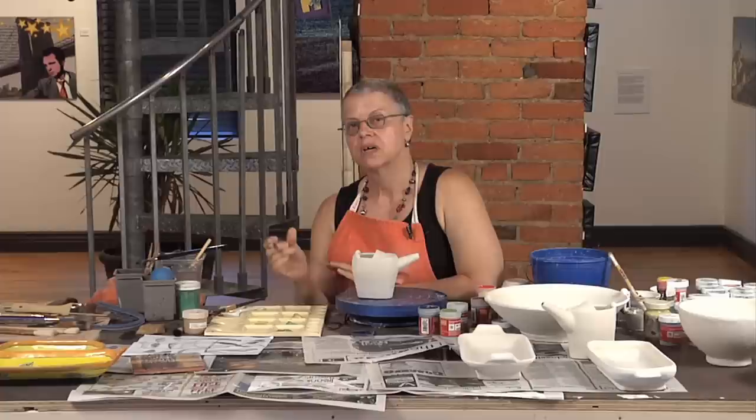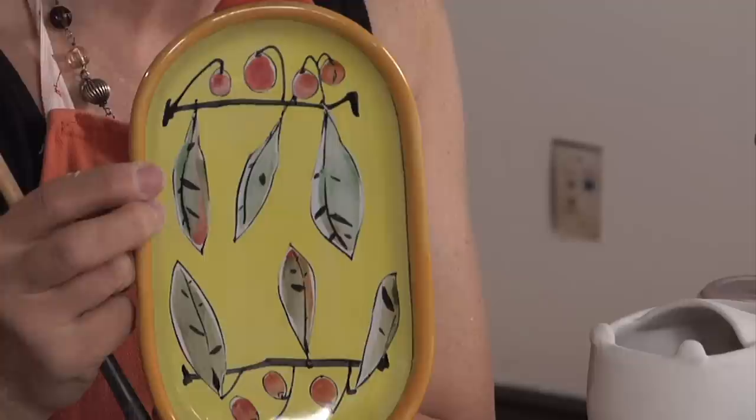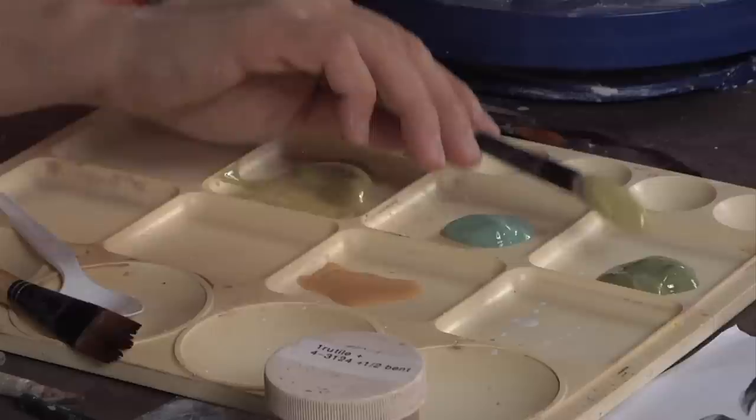The colors are pretty uniform. They will show thick and thin, and they will show maybe the speed and direction of the brush, but the color is very uniform edge to edge. If I want more variation in the colors, I need to load the brush with more than one color. If you see some of these leaves here have both red and green on them, those are leaves where I've double-loaded the brush so that the color mixes with the direction of the brush stroke, and it's a one-step operation. To me, that's more interesting and adds more opportunity for color and direction.